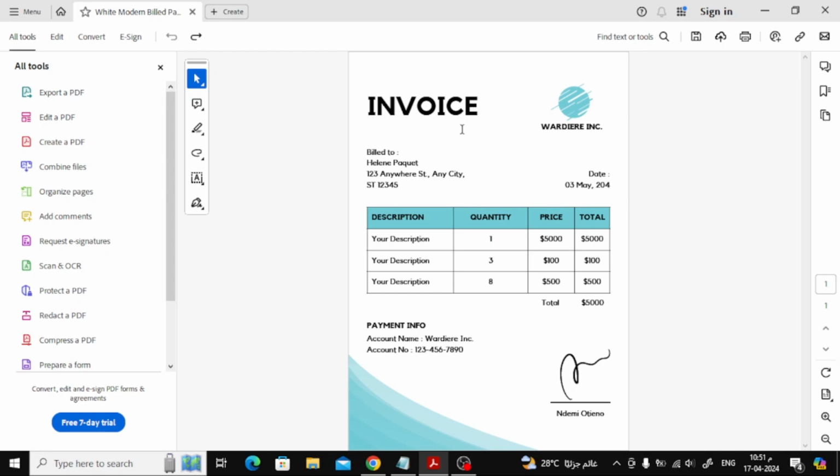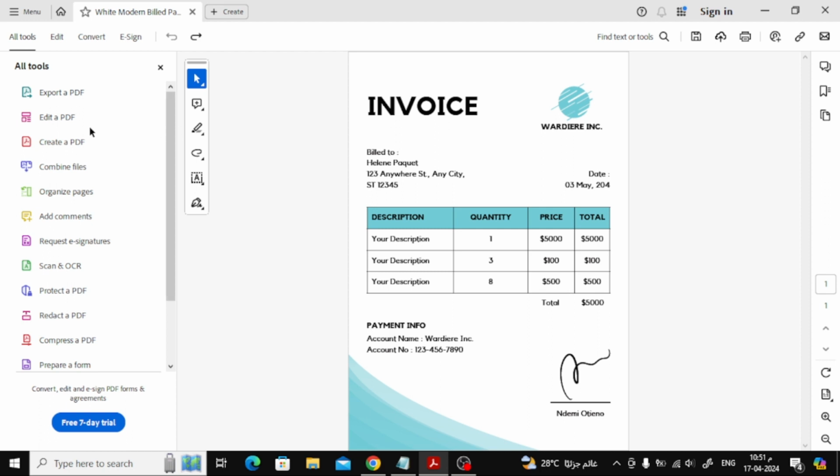In this video, I will show you how to blur text in a PDF file. You should know that there is no option in PDF editing programs called Blur. The available option is Blackout or Redact Text. Through it, you can draw a black square or any other color on the text to hide it.